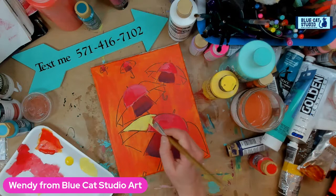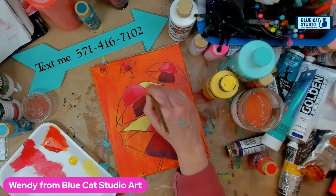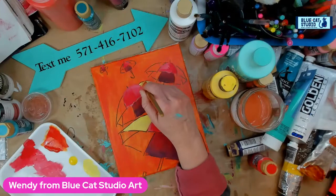Again, just kind of filling that in. Looks a little weird, but that's okay. We need to create a kind of a base. Now I'm going to alternate these so that we get kind of like this yellow zigzag right up the middle, because why not, right?